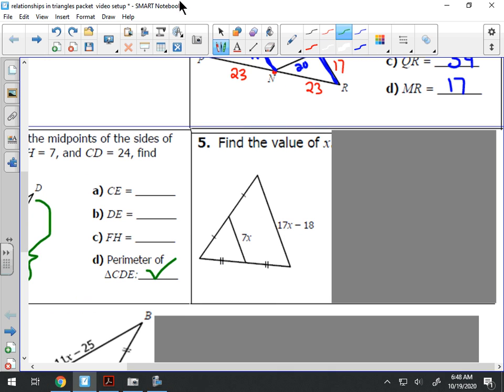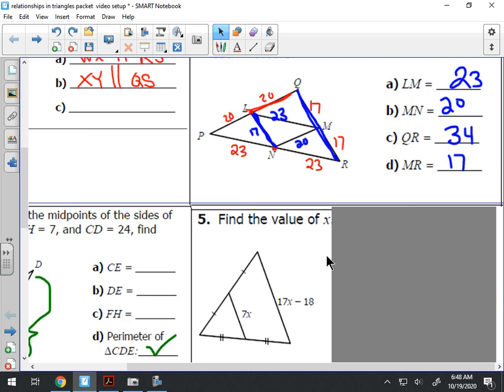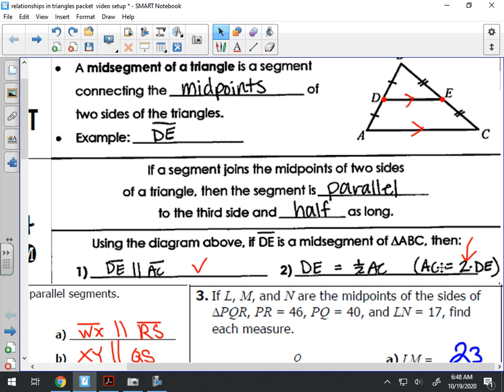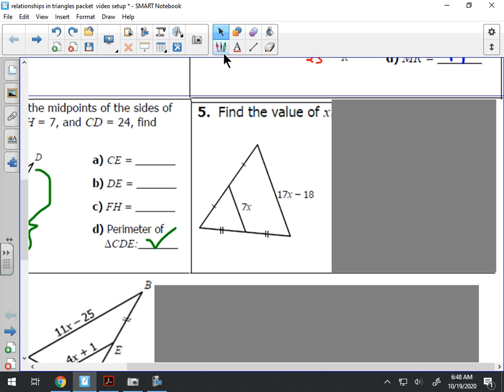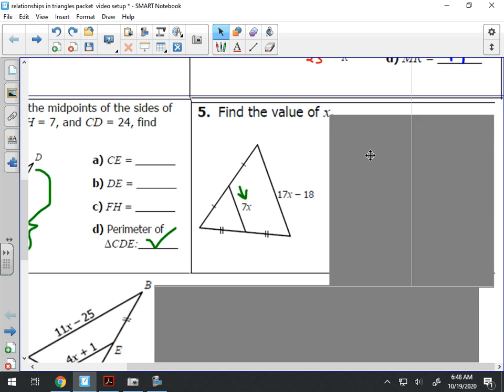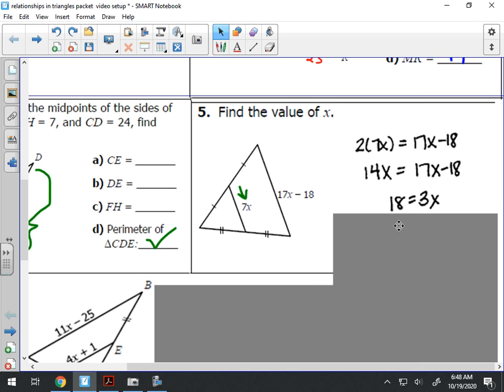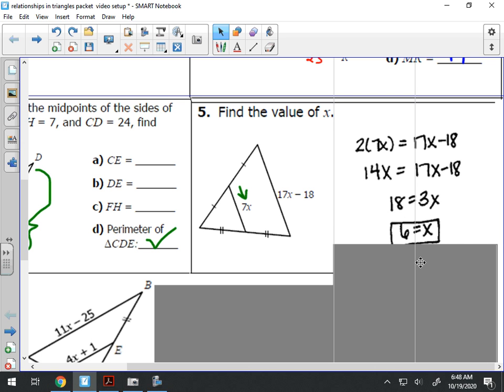All right, so here is our first algebra problem with the midsegment and the side it's parallel to. Remember, let's go back up to here. We said that we're always just going to find the midsegment, the one that's in the middle, and times it by 2. And then make them equal. So here is your midsegment. I'm going to show you my math that I already did, where I multiplied that 7x by 2. Now I just do the math, and then we just get 6.